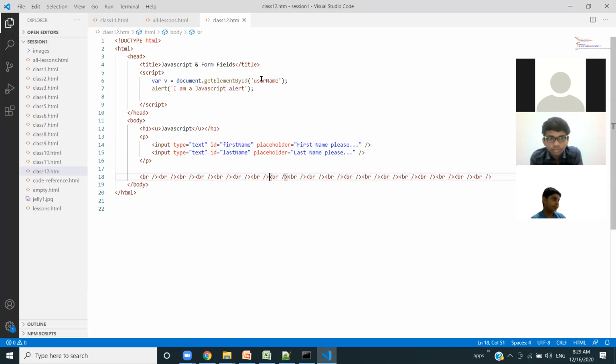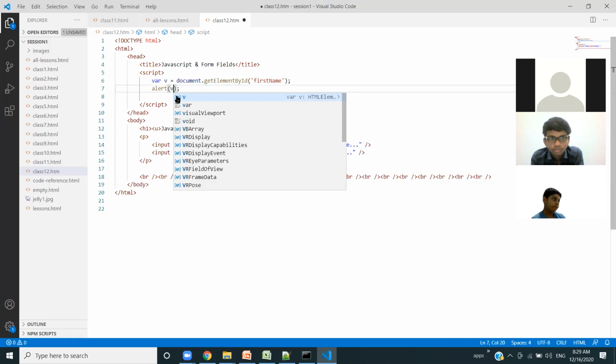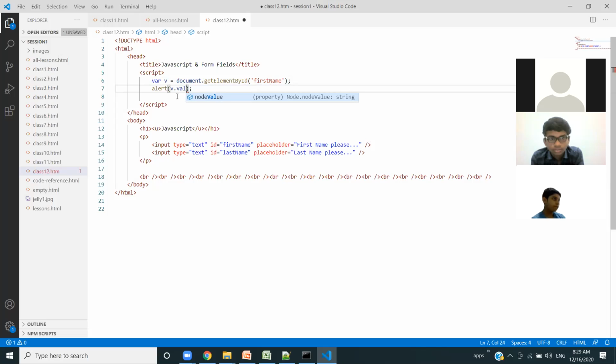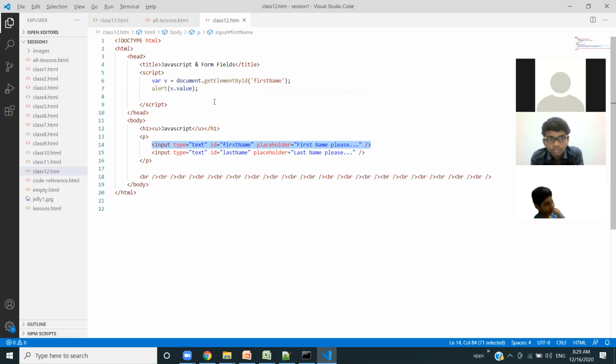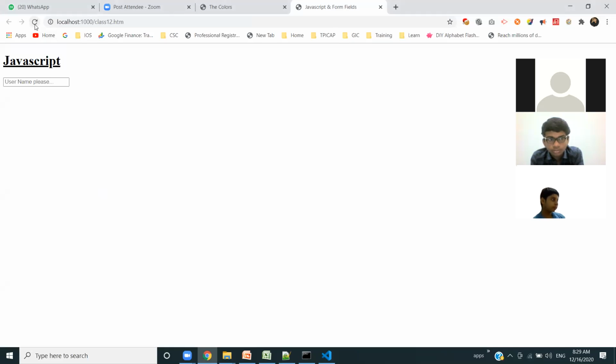Here I'm trying to retrieve first name in the script, and then I'm going to print here v dot value. I want to see what value is there in the first text box. Let's see here. I'm going to refresh this.